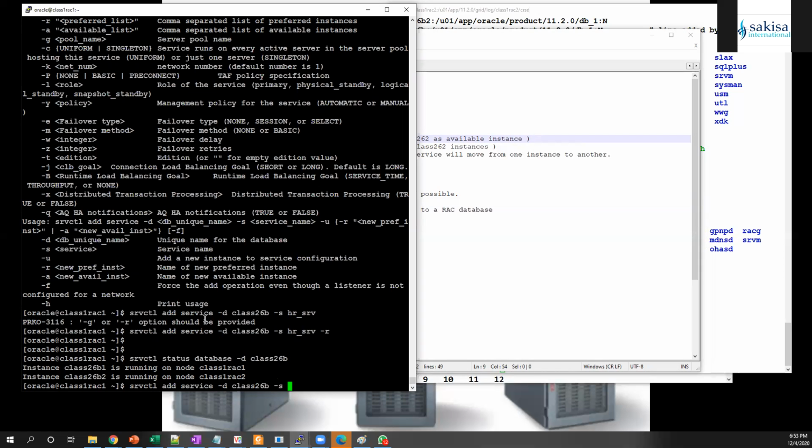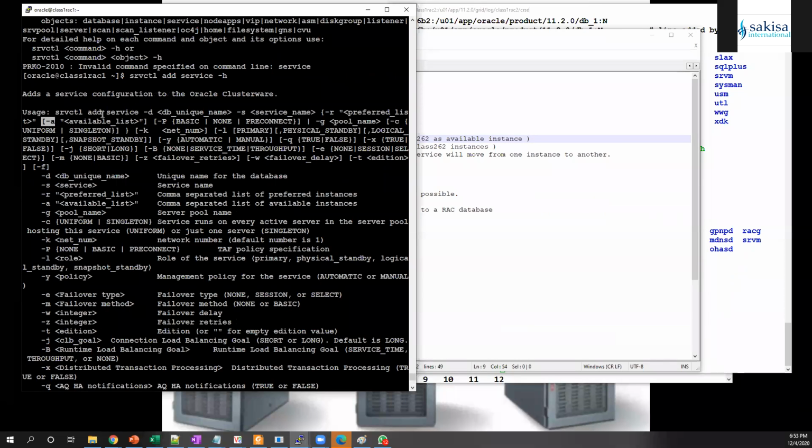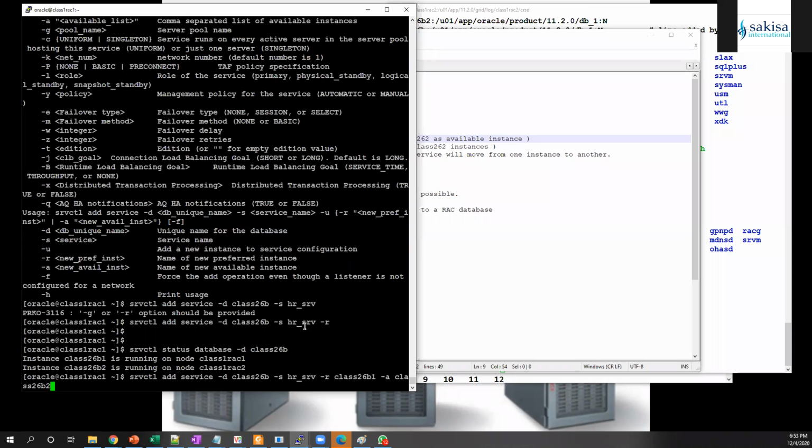So I can add my service with -D, -S, I put the service name, -R, the preferred instance, and -A, the available instance. See guys, I put -A because that is what you should specify before you put the available instance.